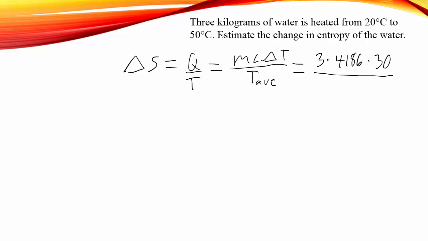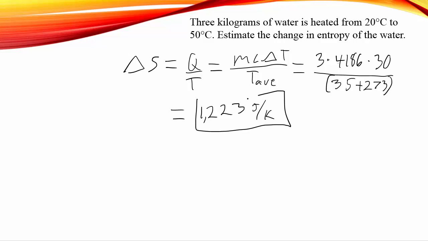And then the average temperature, as this water is heated from 20 to 50, and we're going to assume it was heated at a uniform rate, so that's just the midpoint there, which is going to be 35. We do need our temperatures in kelvins, not our delta T's, because those are the same in kelvins and Celsius. So we got to add 273 here. And then that's it. There's our calculation. Not too tricky, and this works out to be 1223 joules per Kelvin of entropy added to our universe by heating up some water.